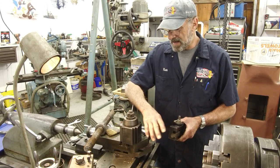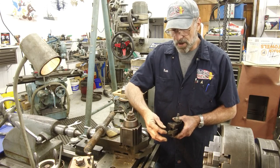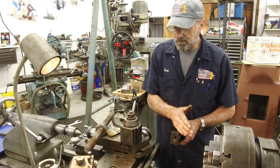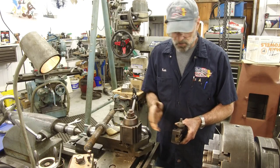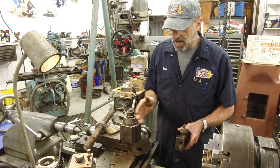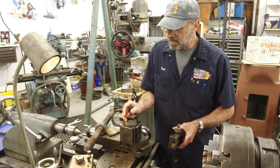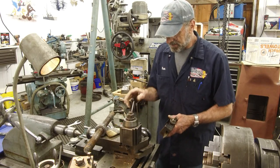because some people will grind that Acme thread right to the size, and I actually grind them a little bit narrower so that you can come in and you work down to your root, and then I work one side of the Acme and the other side of the Acme, and then also too, just like there, if we have to come in and blend a little bit. I'm surprised I didn't have any chatter. Sometimes when you extend it out a little bit and you're working in the middle, of course, all we were doing is skimming the dirt and a couple high spots out of there, and that's all it took to make that nut run in there fine.